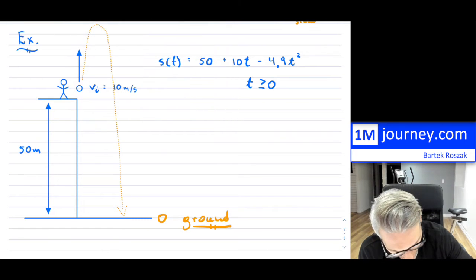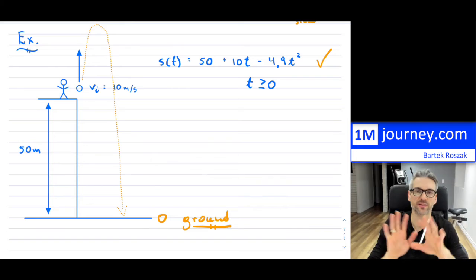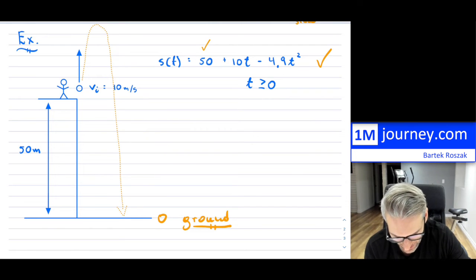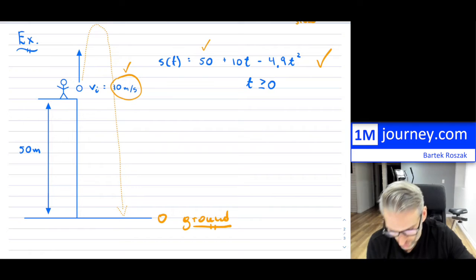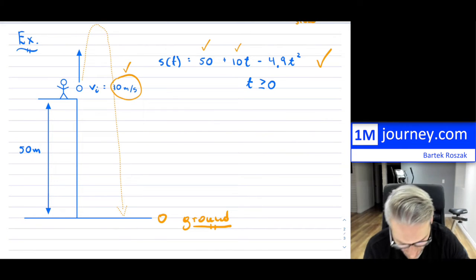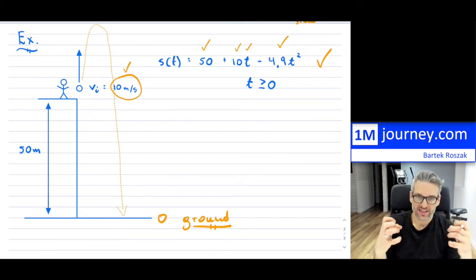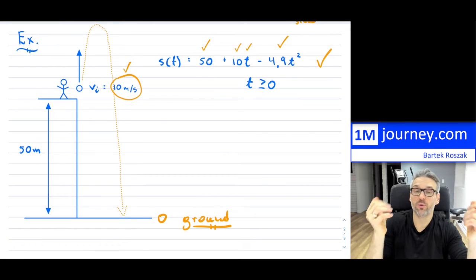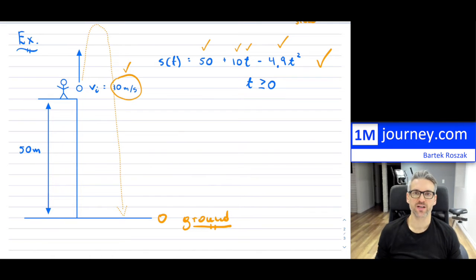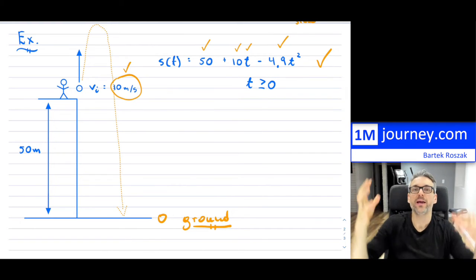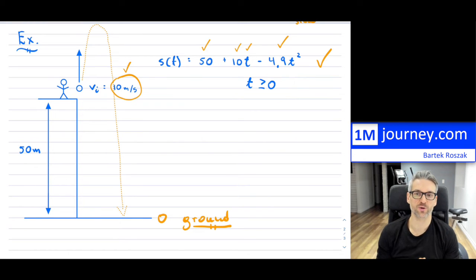So this is what this actual problem represents. And moreover, this equation is a very close approximation, assuming that there is no air resistance, for example, of this problem as a whole, and how to model it. So we're starting here, notice, at 50. I throw it up with 10 meters per second, so this is my 10 meters per second over here. Of course, it depends on time right there, and then this term is the gravity, the acceleration due to gravity, which really pulls everything down, right? As you know, if you toss something upwards as hard as you can, it will fly off in the beginning, but then it's slowly going to slow down, stop, and then come down, because gravity's pulling it down. So that's the third term that we have in here.